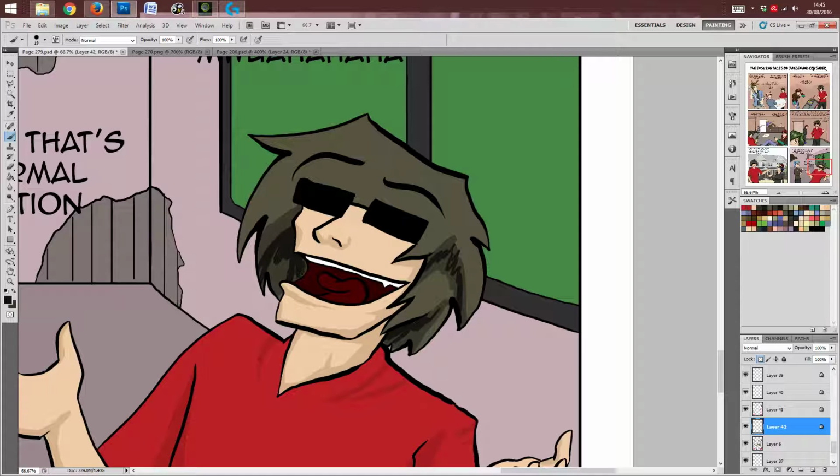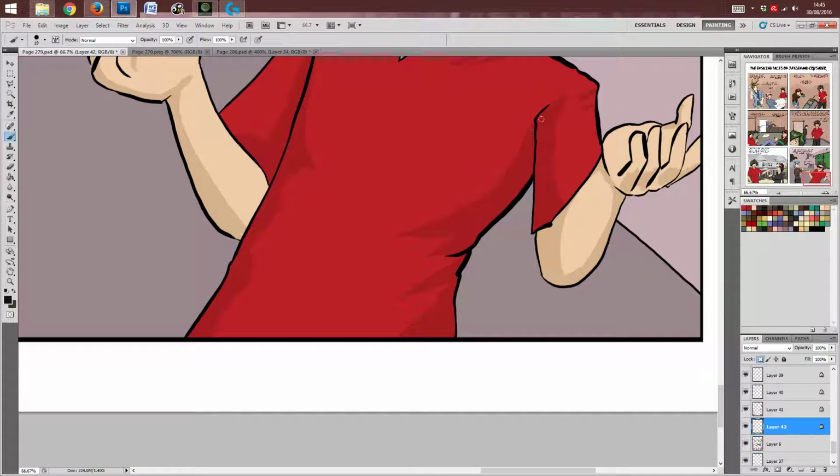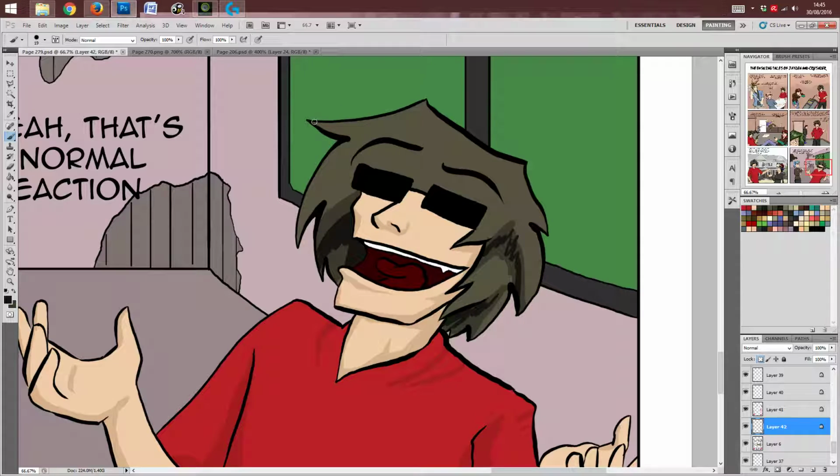Sometimes when I'm shading, I will draw out a block of shading and then fill it. So with this bit of the shirt, I might have drawn round here and then just use the fill tool to fill it. But yeah, it's entirely dependent on what I feel like. I kind of prefer the direct control that I can get with the brush and controlling it all myself, and not having large areas of black, large areas of shade that are just block filled.